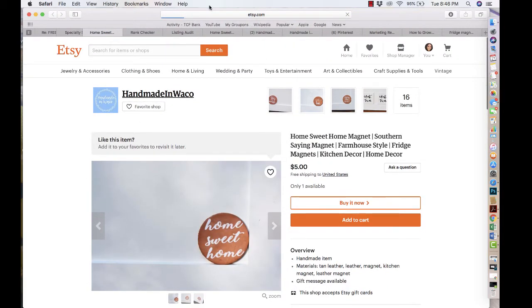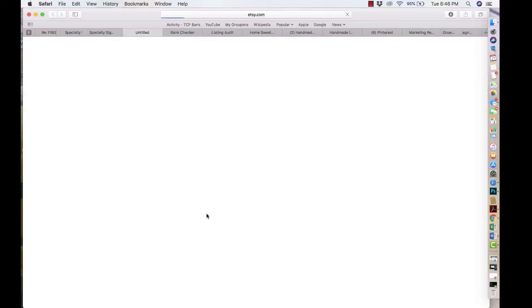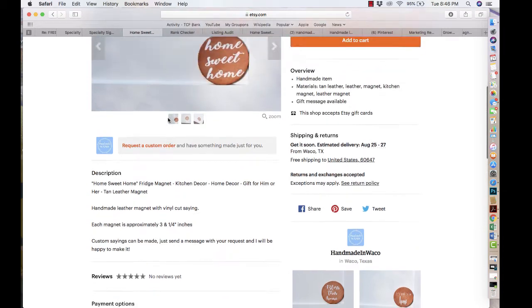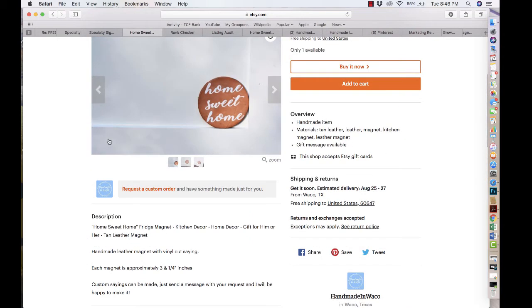So for a backlink, what you would do is go up here and copy this part right here. You don't need to put this section because that's ugly. So you just copy from here down, and you put that link at the bottom of your page right here. So when the person finishes reading the listing description, they click there, versus when they click back, they might end up leaving your shop. So you don't want them to leave your shop. The rule is to keep them in the shop. The longer they stay looking at your items, the more potential you have of them buying a product from you.